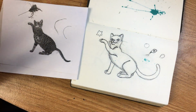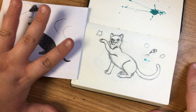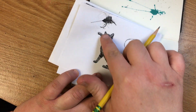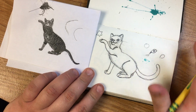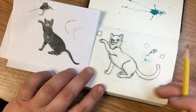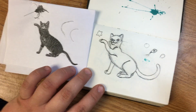If you wanted to draw bigger eyes, you can. If you want to make it a little chubbier, you can. It's entirely up to you because this is your cat. You can also draw patterns and designs on it. Lots of cats have textures and patterns and stuff. Some of them have slightly shaded areas to their bodies. Some have spots, some have stripes. So it's entirely up to you what kind of design you want to do on this cat, or you can make it a fantasy cat and cover it with like stars and stuff. I don't know. So I'm in a star mood if you can't tell.